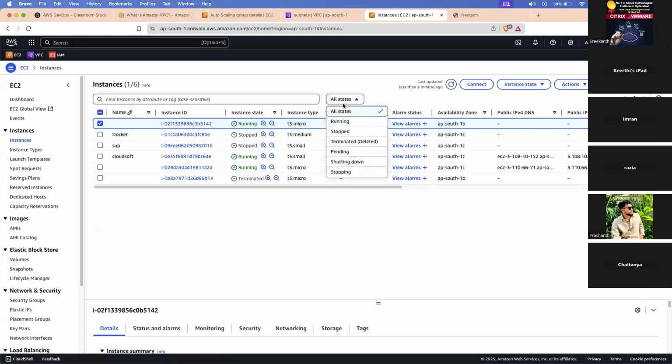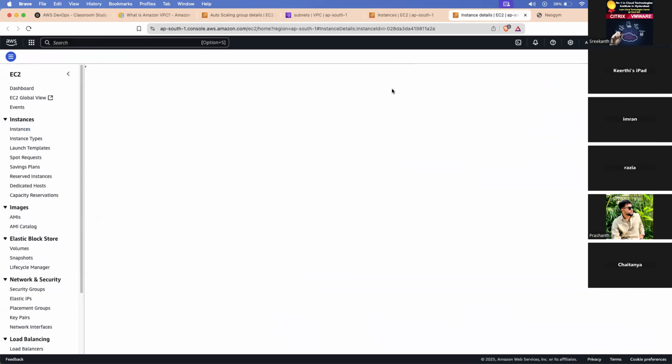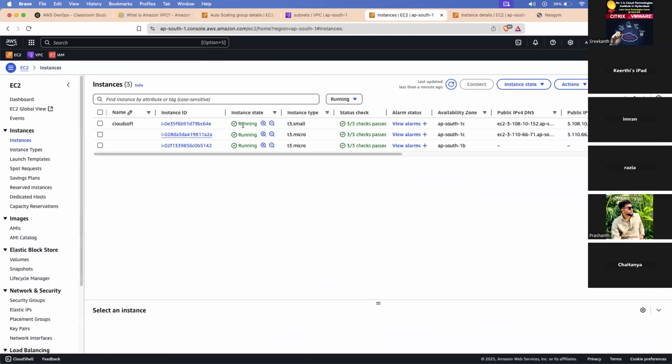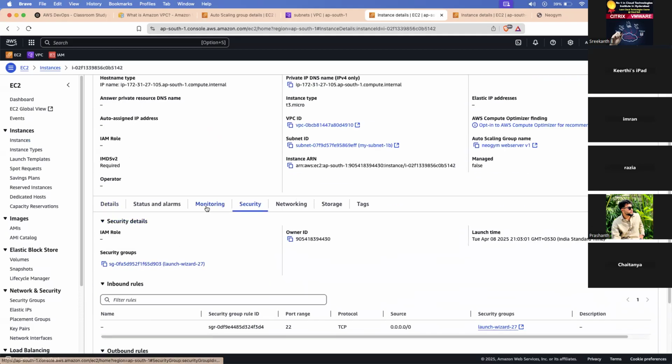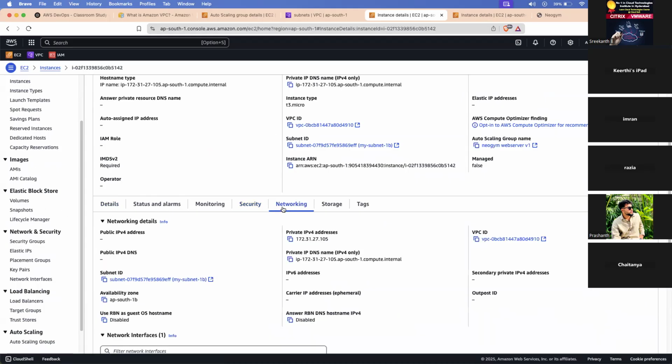Check in the other one, 1B. I'm saying 1C. 1C we should get. 1B also we have attached it, right? Yes, sir. So troubleshoot why we didn't get it for 1B, because that's the reason everyone creates a custom VPC itself. In the default VPC, everything will come by default. We don't understand. Okay.